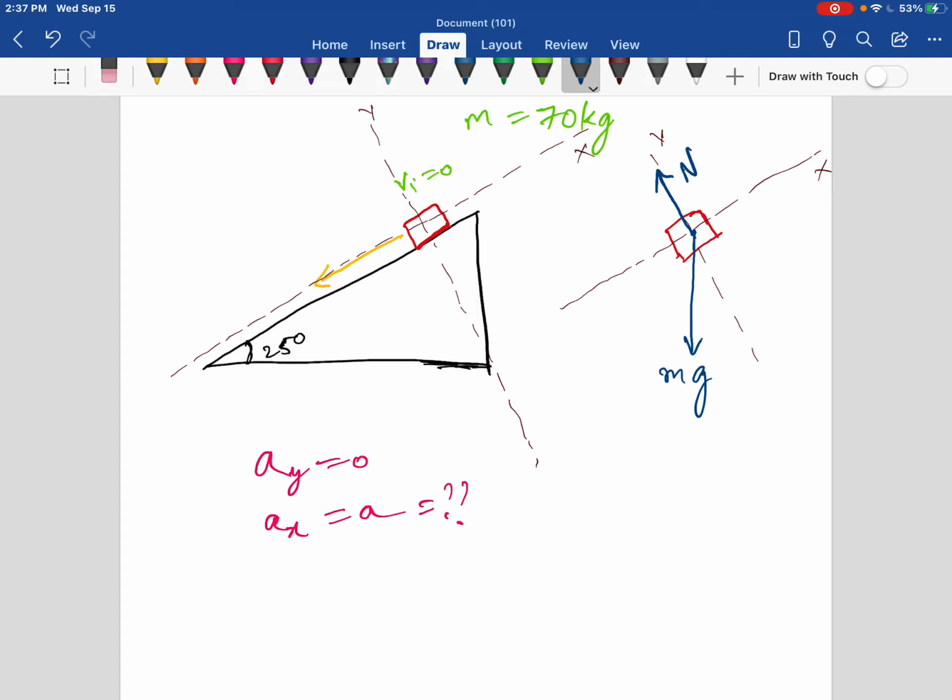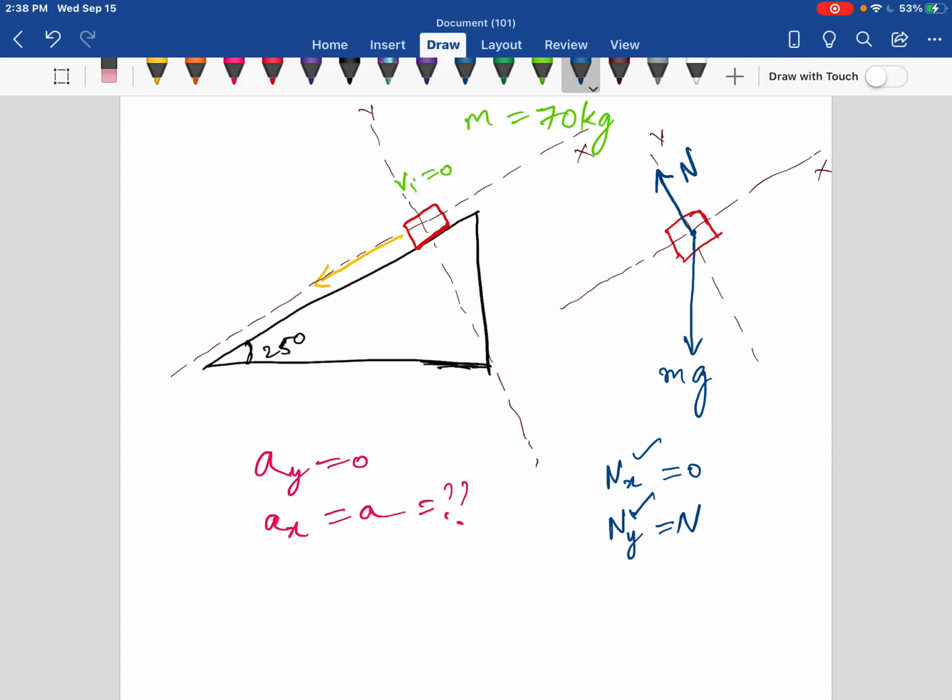We can write that as n. These are the only two forces acting on this object because it is not touching anything else. Okay, normal force is already in the y-axis. You don't need to split it into any components because you need to get everything into the x directions or y directions. The x component of normal force is 0, y component is just n, right? So I mean, you can write this, but this is not extremely necessary.